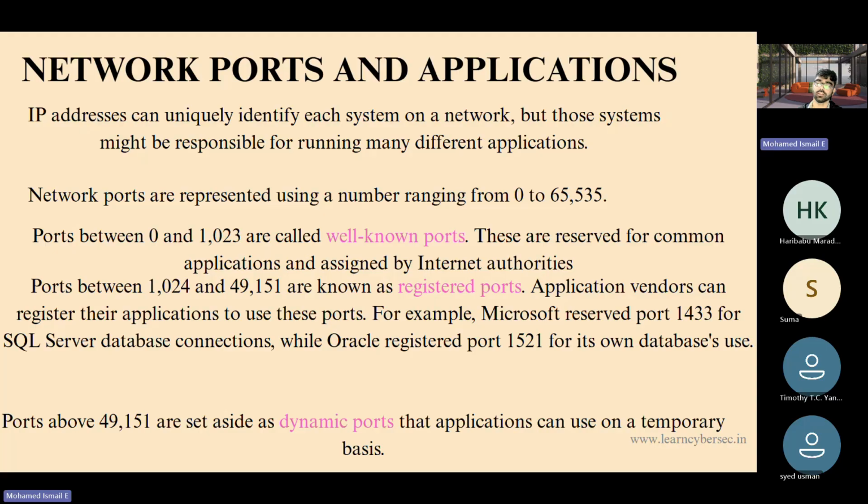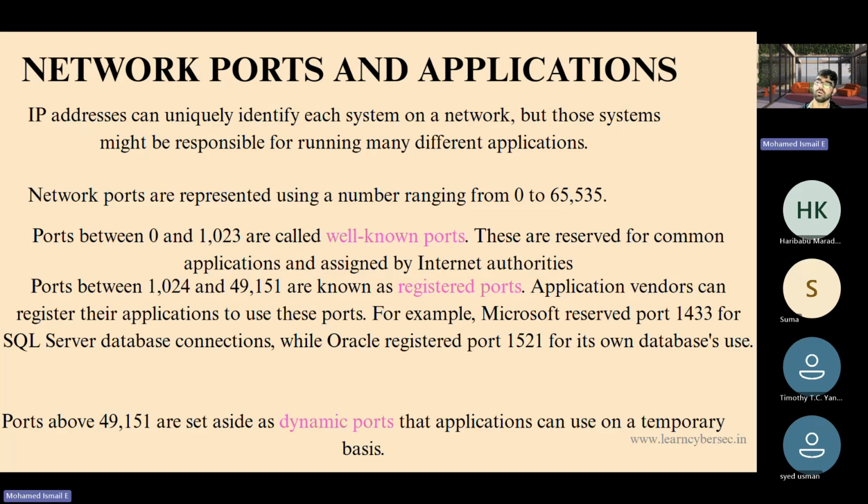1024 to 49,151 is registered port numbers. For example, let's say you have developed a new software, or you are a product company making software for the world. You have a specific requirement, you need to use one port all the time. Then you will file a registration application. Hey, I'm using port number 40,000 in my application. Here are the application details. Here is the purpose, what I'm going to use it for. I need to register. You need to pay some fee. That port will be assigned to your company, your application. Okay. That is called registered ports.